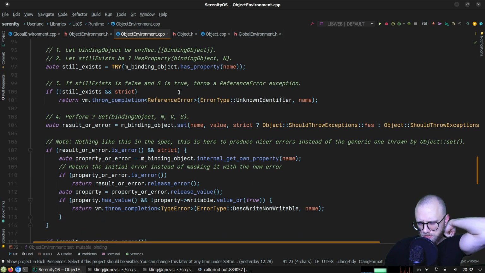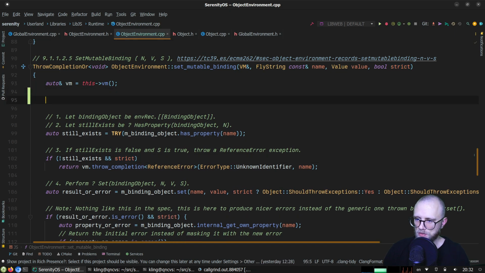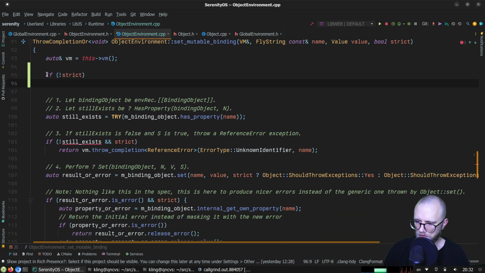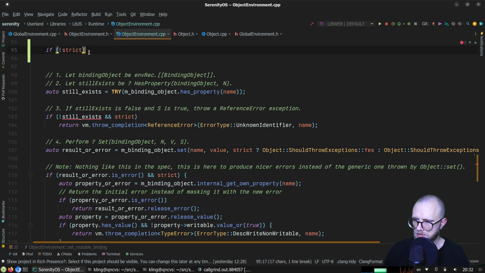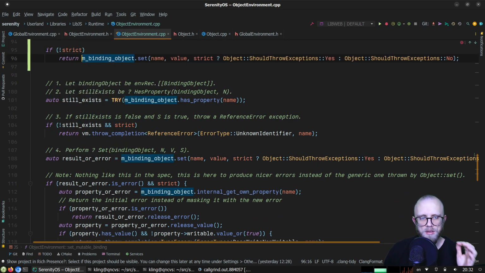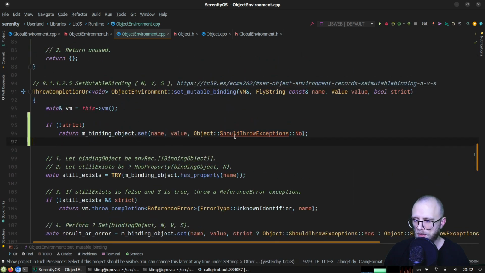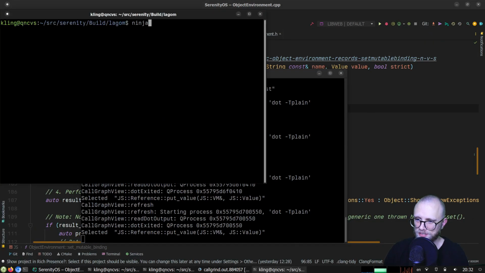Yeah. Okay, so basically it seems to me like the same thing applies here. Probably, I think, because again, the interesting cases are only in strict mode. So what if we just say if not strict, then can we just do this? Like return, and we know that strict is false, and so it's not going to throw, so we can just hook that up right away. Will that work? Wouldn't it be nice if that just worked?